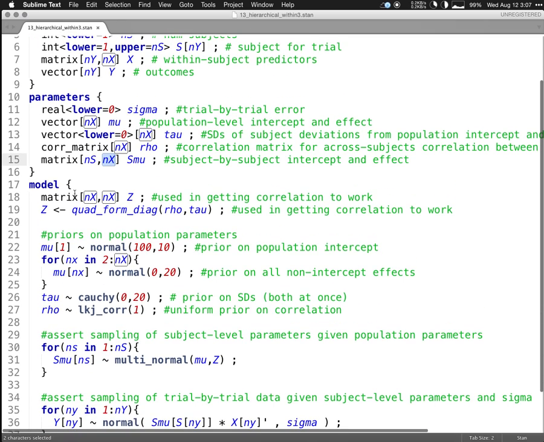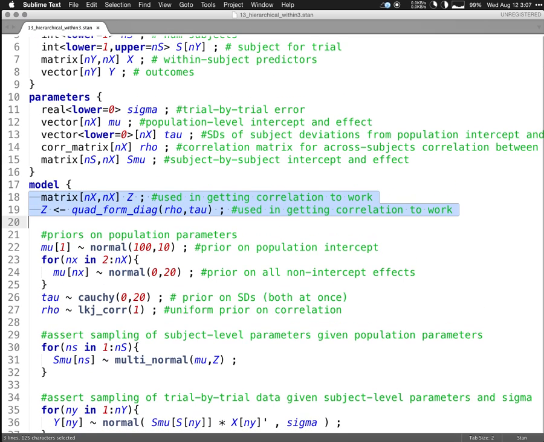When we hit the model, we define something called Z, which is used for establishing the covariance matrix for sampling the multivariate normal, based on your requested prior for rho and the prior for tau, tau being the standard deviation of people from the various effects that we're estimating.